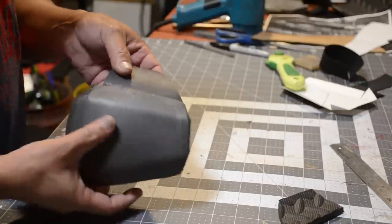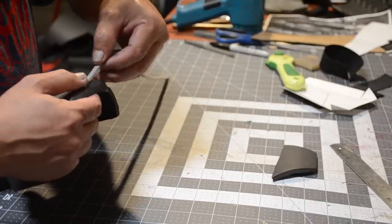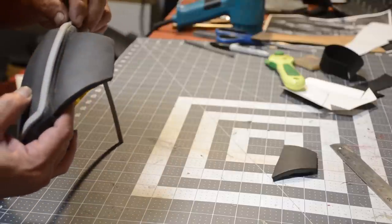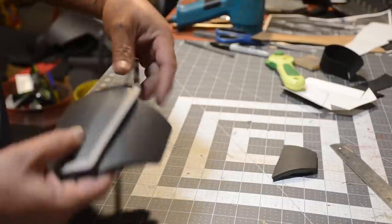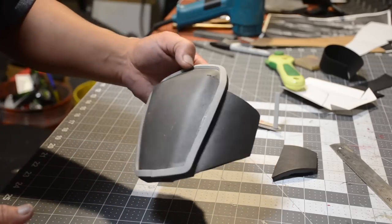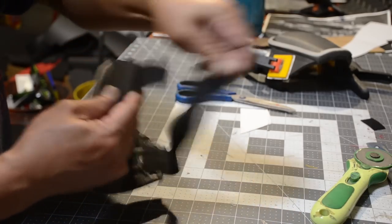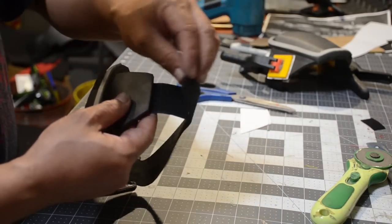Then I want to attach these little wings on there — not bat wings, just knee wings. Then I'm going to glue some trimming using 2mm craft foam and it's looking pretty legit. Then I glue some elastic with some velcro sewn onto it, and this should wrap around my knees no problem.